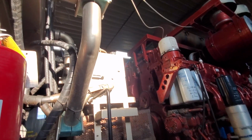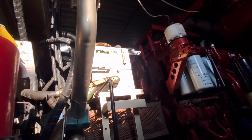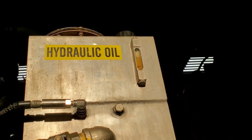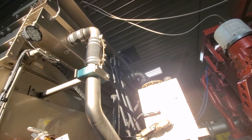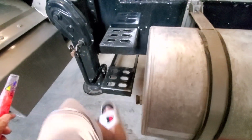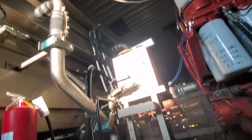Right here, you got your hydraulic oil. Make sure that that's full. As you can currently see, it's about close to half. So that needs to be topped off before going back out to work. Up there at the top, see this ladder? Well, steps. You go up here, climb all the way up, and up there on the top, there's your radiator cap.